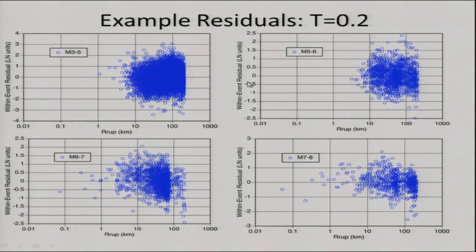The example here, just at distance, I'll just show you the one plot at 5 hertz, 0.2 seconds. This is in different distance ranges. So the magnitude 3s to 5s are in here. A whole lot of data. I mean, we are overloaded with data at this point. This is the magnitude 5s to 6s, 6s to 7s. They're still looking good. 7 to 8, you can start to see a little bit in close. Here we're actually a little bit low close in on these particular recordings. Remember, that's after the event term has been taken out. And so the oversaturation is trading off with the event terms.